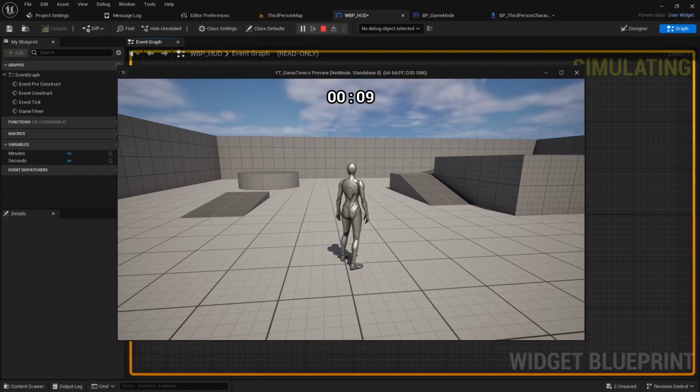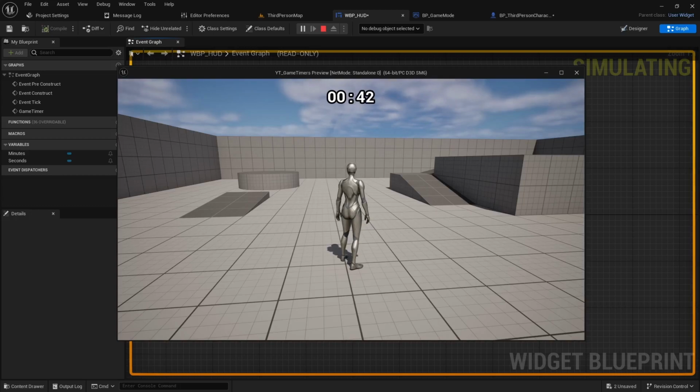Once it reaches 60, it'll count over into the minutes and then reset the seconds, and then just go from there. And the timer is very accurate. It does a pretty good job. I've seen some other tutorials where they're using event tick, and yeah, that works pretty good. That's going to be very frame dependent though. I guess a lot of this stuff is, but especially on event tick, if you have any sort of large stuff going on the screen where the frame rate drops below 60, then your timer might be off a little bit.